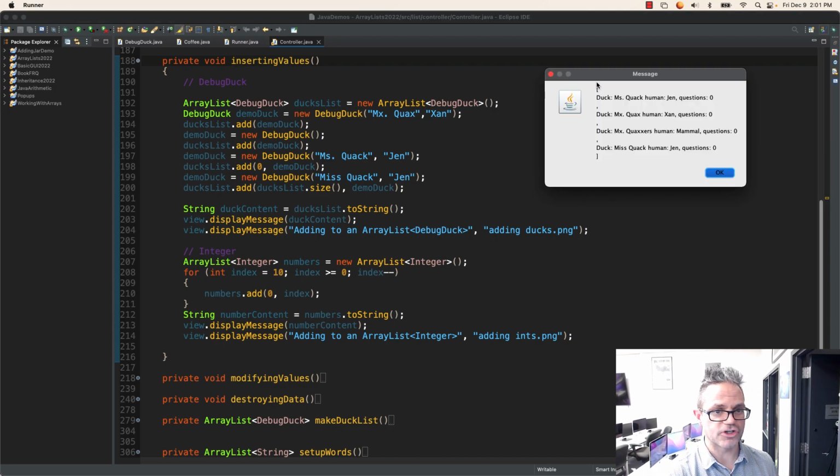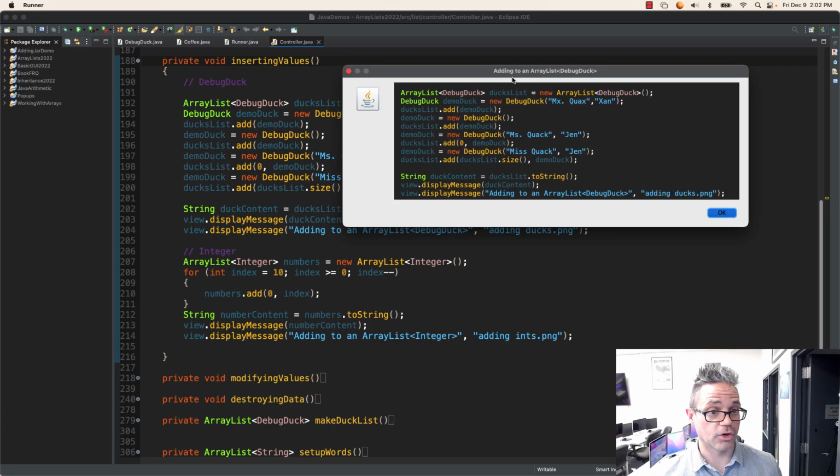So as you can see, that first thing right here, we have the duck list right there. So we have the duck's quack, the human is Gen, questions are 0. The duck is a mixquack, and that human is Zan. The duck mixquack is a human mammal, and then question 0. And then the duck's quack, the human is Gen. So we have 2 from the human Gen at question 0. So we have both quacks that belong to that human. We can use that to go from there. And so that gives those at those spots.